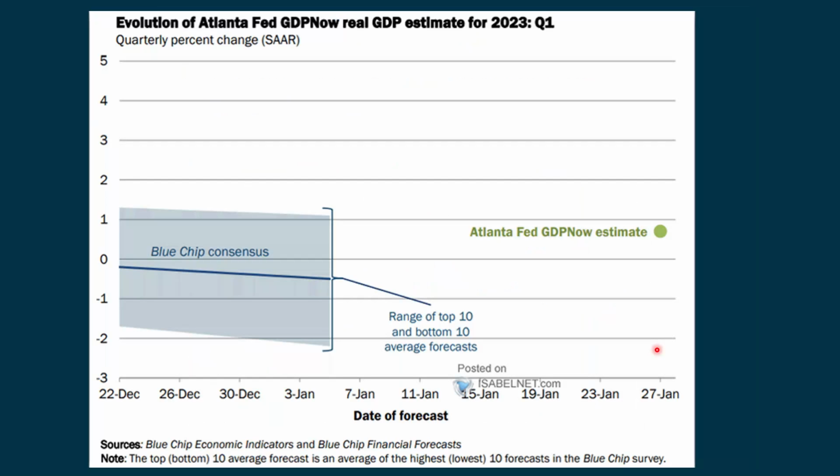current time. The next chart is looking at GDP. This shaded area is the consensus of the top 10 and bottom 10 forecasts, and right in about the middle, they do have GDP declining, where it's a little bit below zero for the first quarter of 2023. We're still waiting to get the final results from the fourth quarter of 2022.